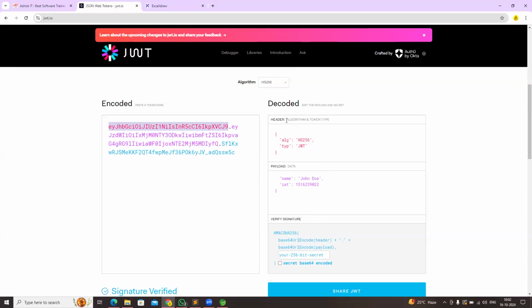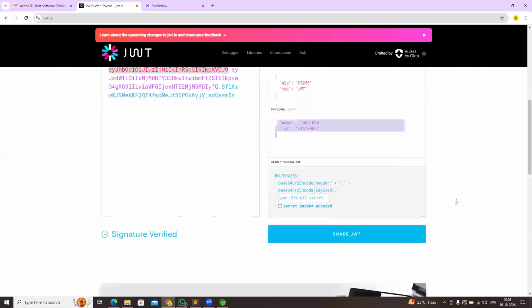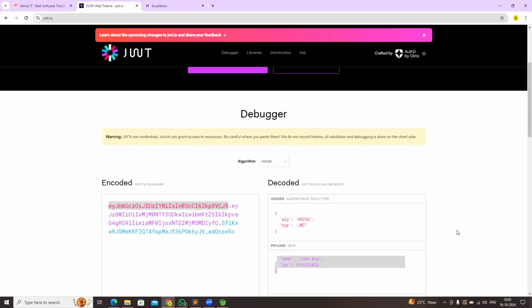Header part will contain the algorithm and the type of the token. Payload will contain customer information, for which user we are generating this token. In signature part, we are going to combine the header and payload by using dot, header dot payload dot, in order to secure that token.